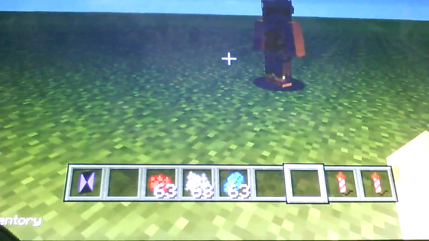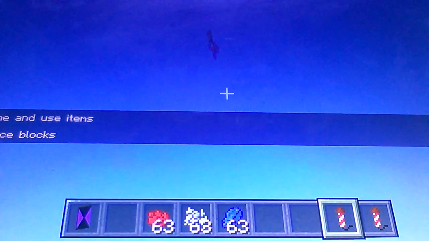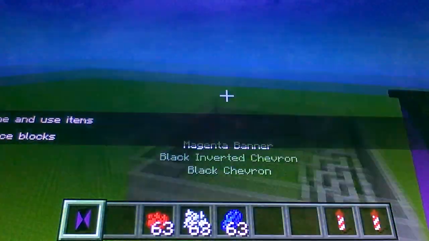Yeah. I would like privileges, please. Give them to me. Yay. So there's our magenta firework, people. Magenta people. I'm going to sit that down.